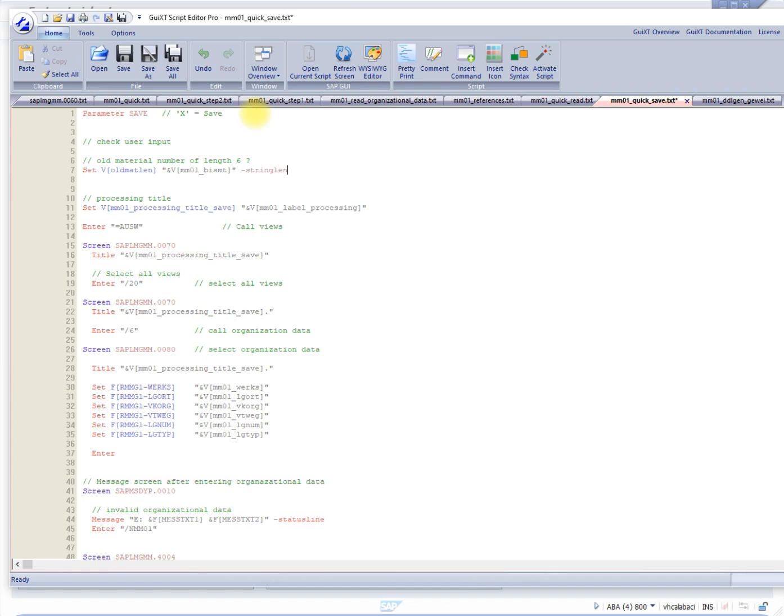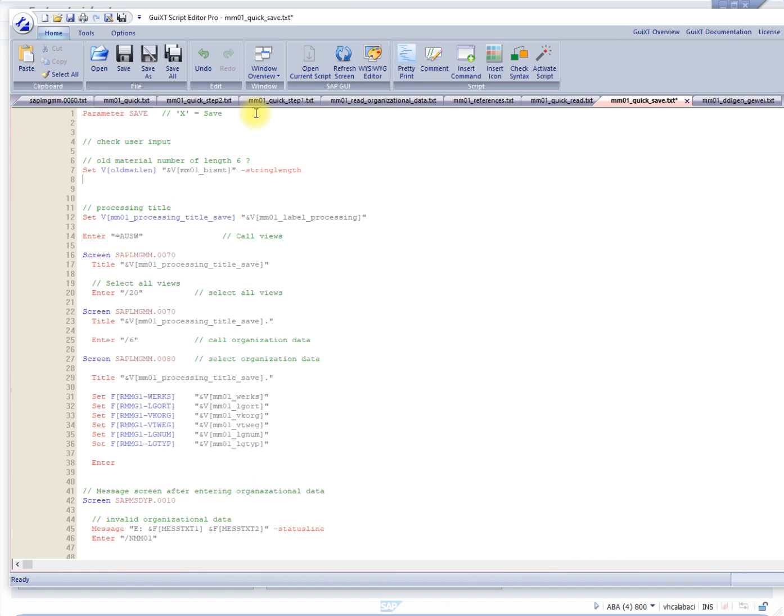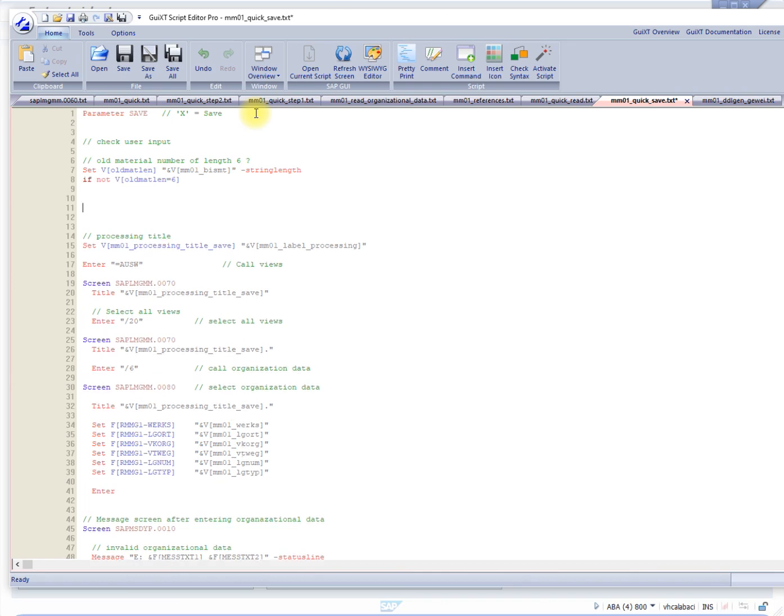Using the option string length in the set command, we get the length of the user input. In this query, we can ask if the length is not 6 for an error message requesting an old material number with 6 digits to be returned.